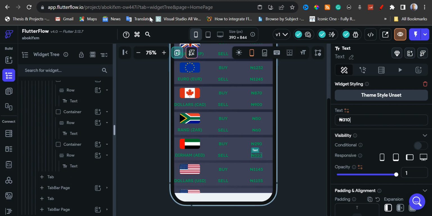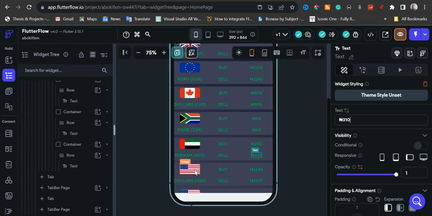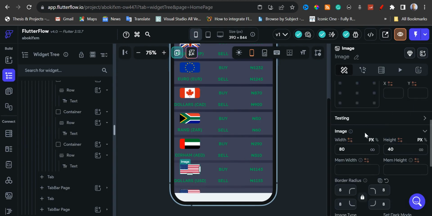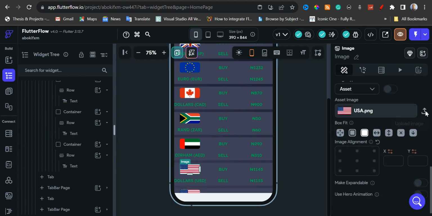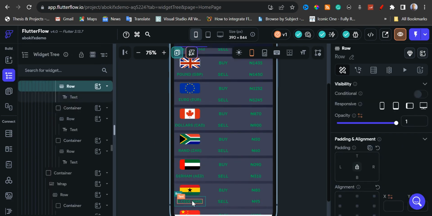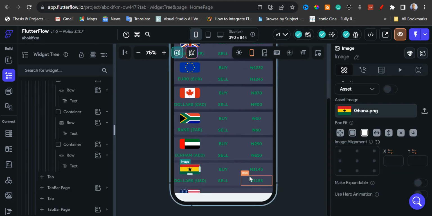All right, so what next? Let's see. Okay, so it's the Ghana cities, I guess. Okay, so let's change this image. Ghana cities. Scroll down, click on upload image. Ghana. Going to upload. So let's get the currency for Ghana. The text. Scroll up, copy this, go back to the working environment.